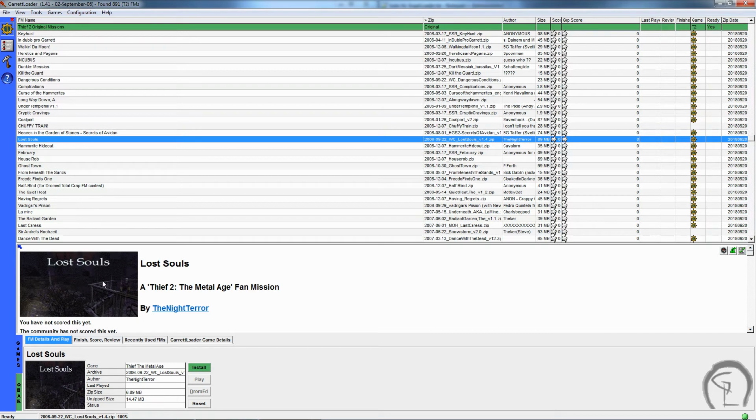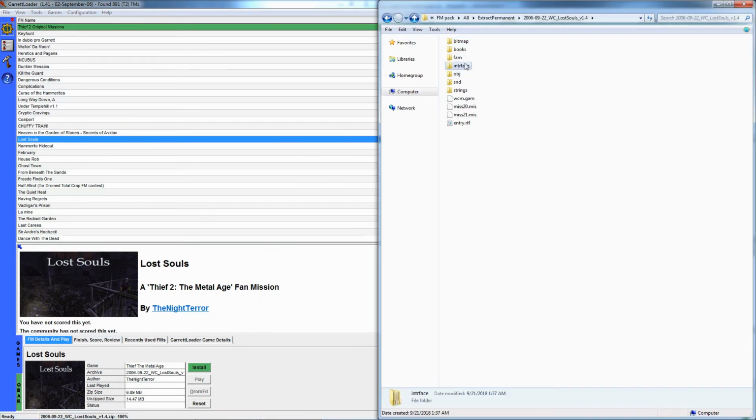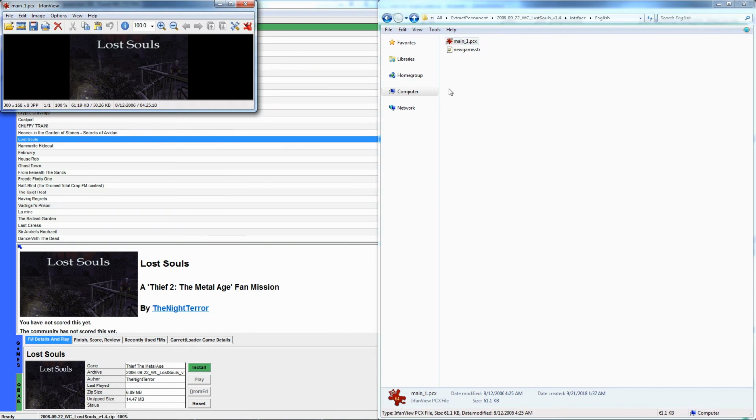Your comment kind of implied that authors were specifically putting a file meant to be displayed here. But I did a little digging, and it's actually the thing that gets displayed on the title screen, that rectangular box up top at the title. So you go here, main1.pcx or whatever is the thing that's displayed in game. So it's really just grabbing that and sticking it at the top of the README. So if that's what you mean, I could try and do that.